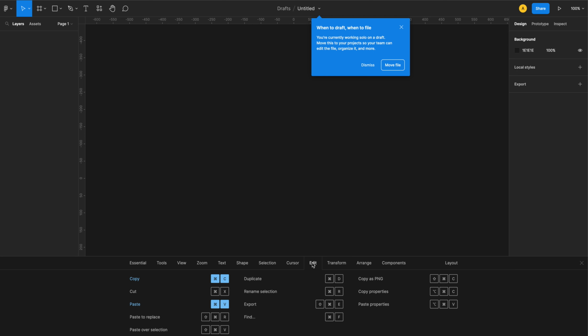All right. And getting over to the edit menu, like cutting, copying, pasting, it's the usual Command C, Command V, and Command X for cutting.